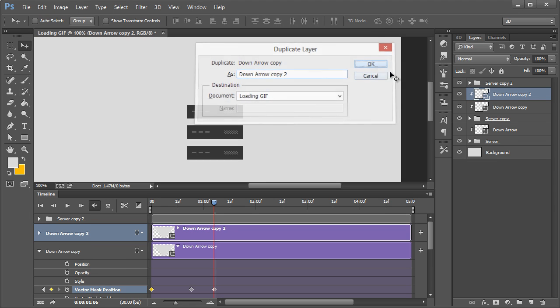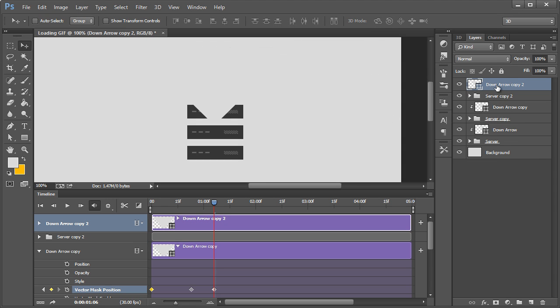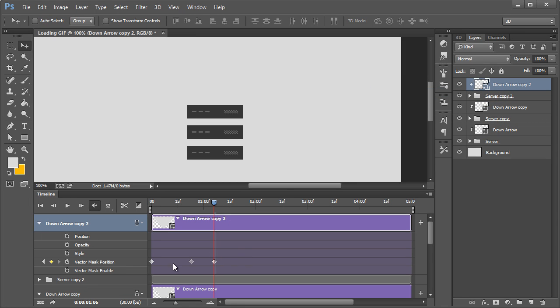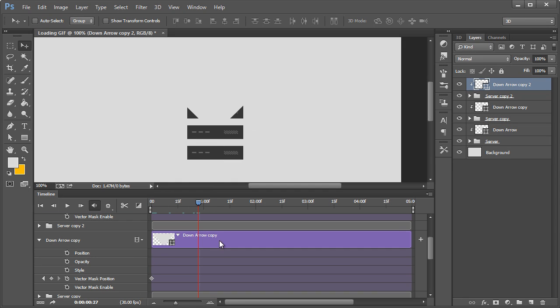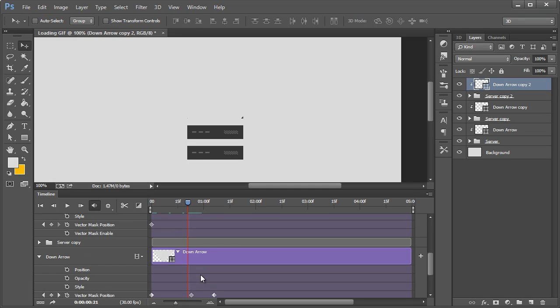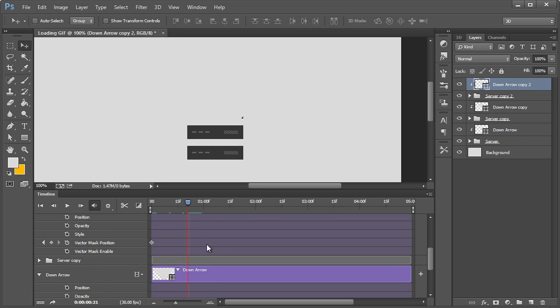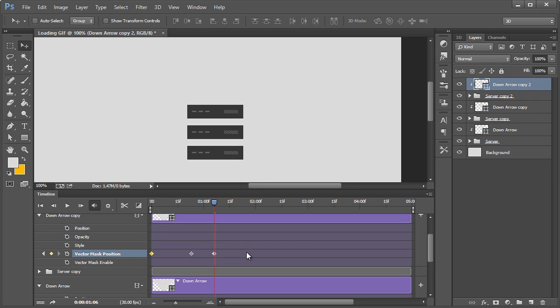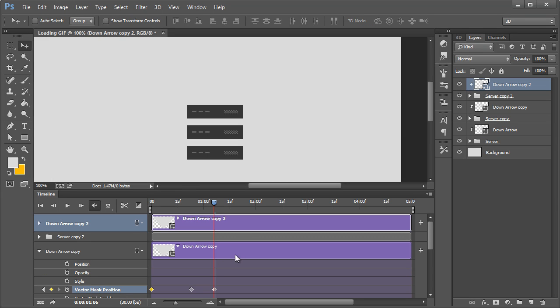We'll duplicate that. Right click, create clipping mask. And come down here, we'll delete those real quick. Come back to the beginning, drag this down right around there. Oh no, I think I deleted those other two. Let me back up a little bit. If you hit Control Z, Control Alt Z, you can go back a few times. Okay, there they are.